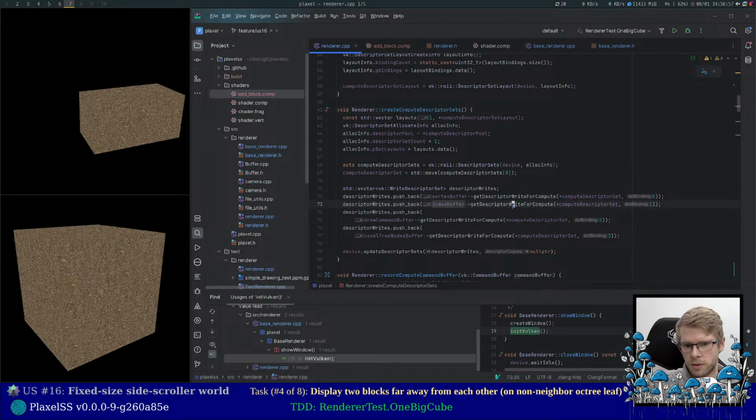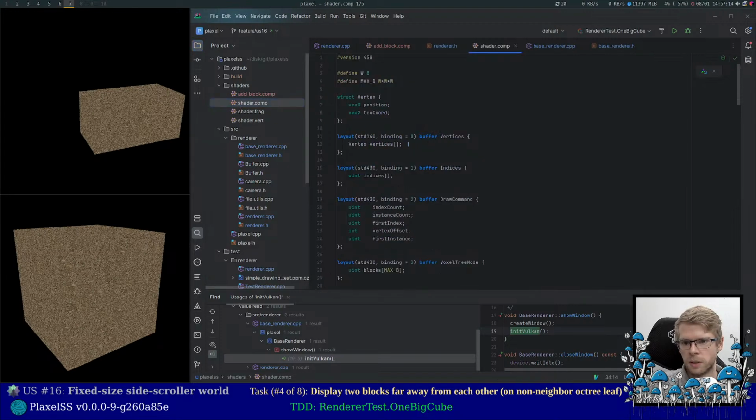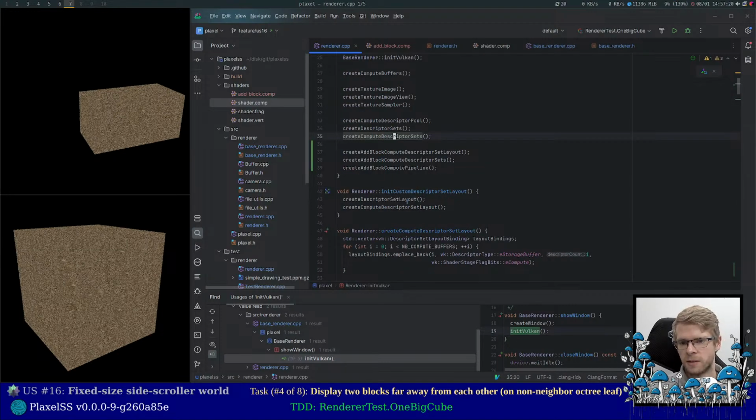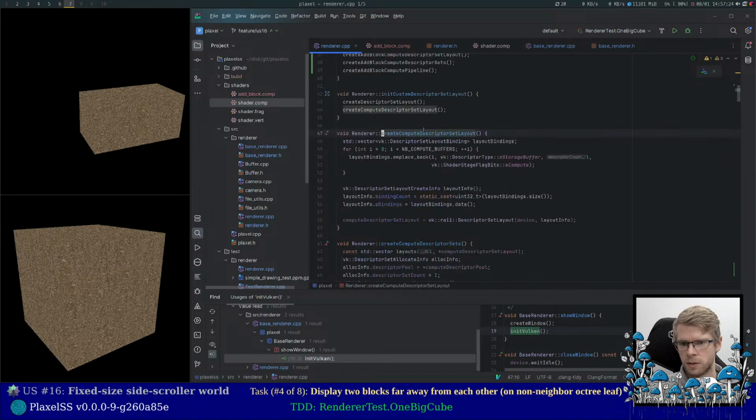So this one, okay, so it will define the binding for my compute shader. For example, the vertex buffer is at the binding 0. Okay. And this one, this one.